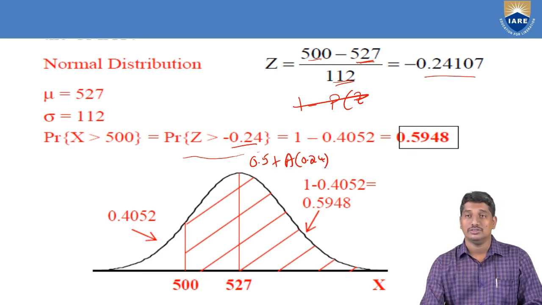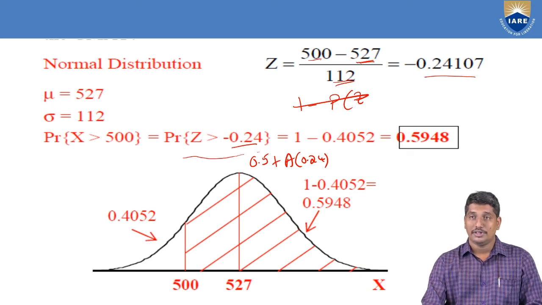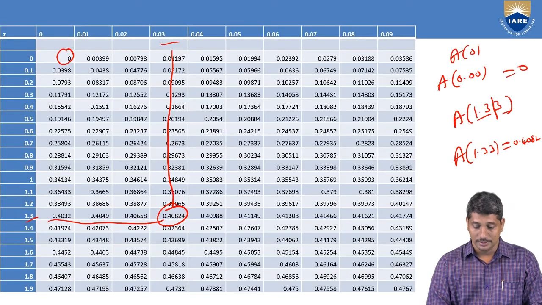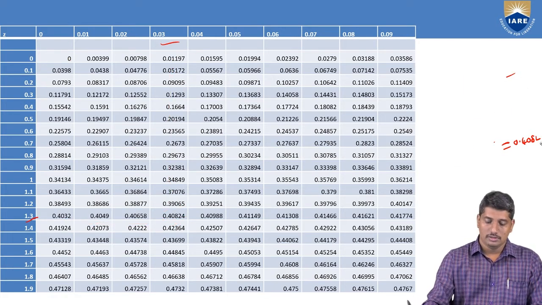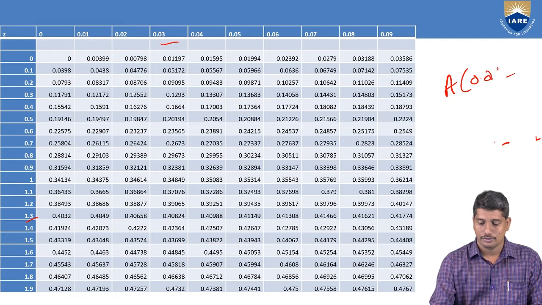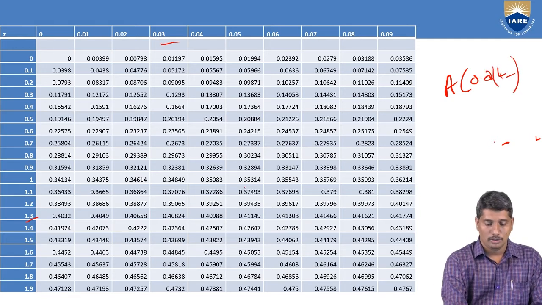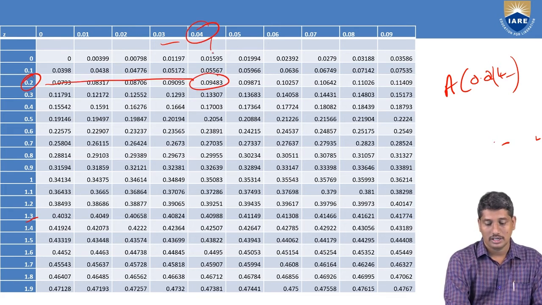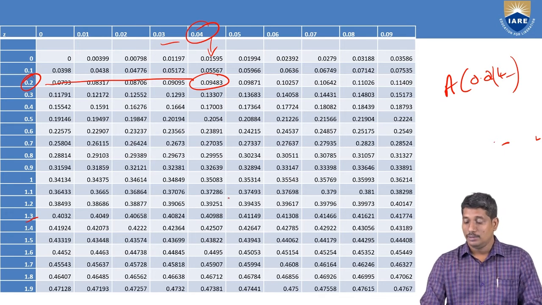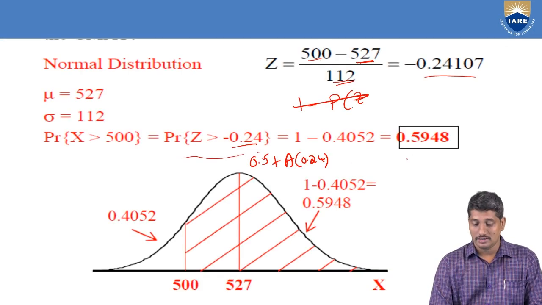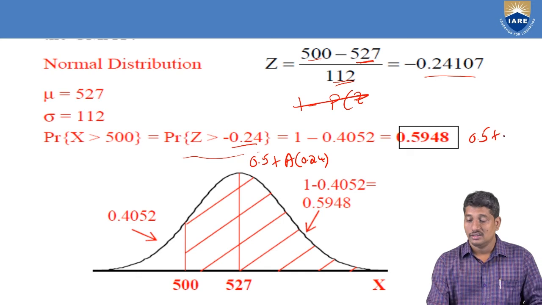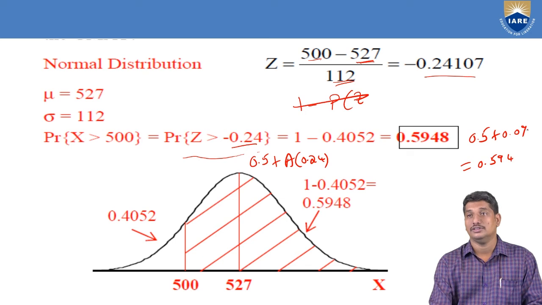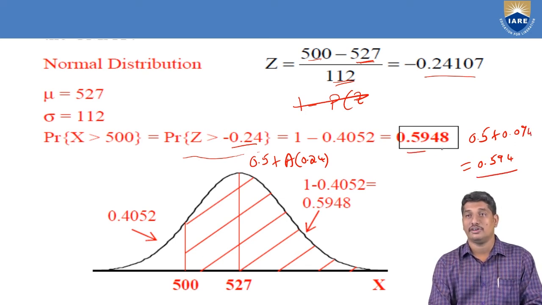Let us go back to the tables. Area of 0.24 from the tables will be, yeah, here. The table gives you the area of 0.24. Here you have to draw a line. 0.2 means this number, 4 is this number, both are meeting at this. So the answer is 0.09. By using that, we can write it as half plus 0.09, which is 0.59. Okay, 0.094, that is 0.594, that is what is written here.